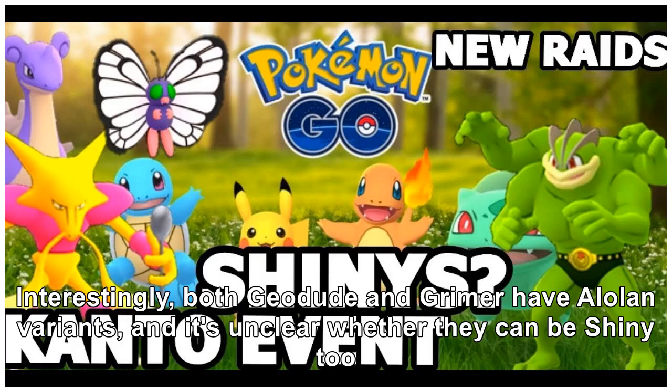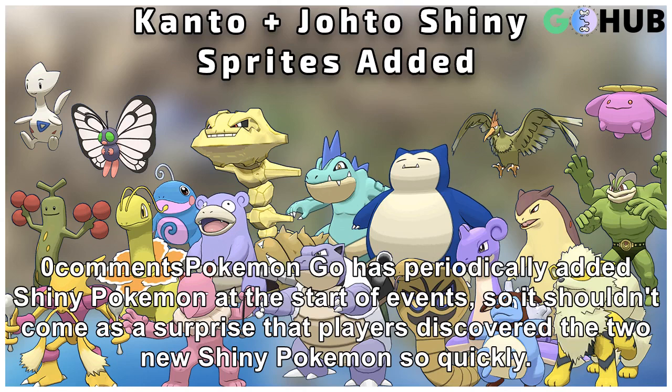Interestingly, both Geodude and Grimer have Alolan variants, and it's unclear whether they can be shiny too. Pokemon Go has periodically added shiny Pokemon at the start of events, so it shouldn't come as a surprise that players discovered the two new shiny Pokemon so quickly.